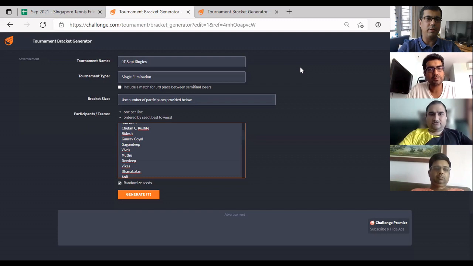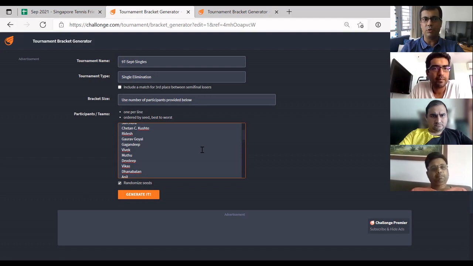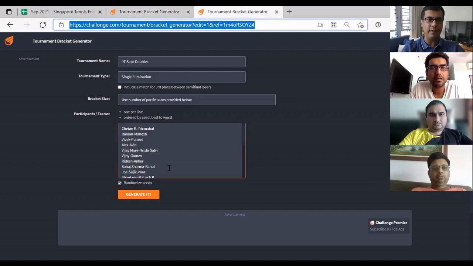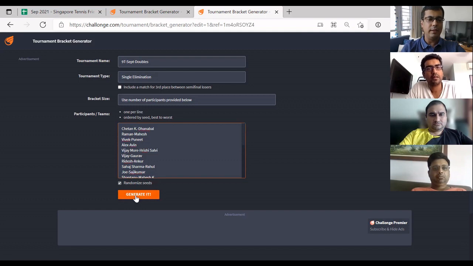Yeah, now it is. Okay, cool. So we have taken the names from the registration sheet and entered them into the tournament bracket converter. Singles, you may want to go to the doubles. Go to the doubles, not this one. So for singles, we have added the names, and for the doubles, we have added the team names. So let's see who gets paired in the brackets.